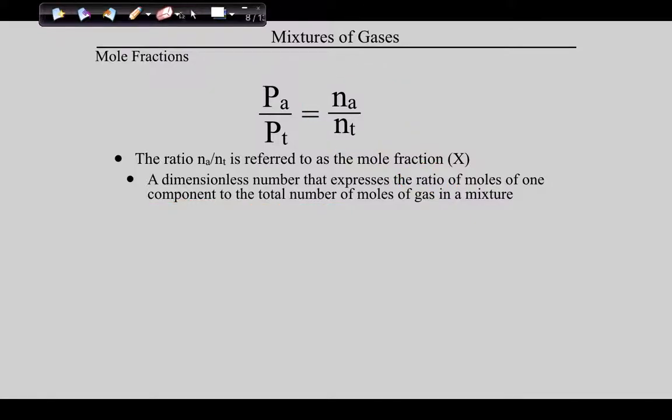Get the idea? So it's simply that. So here's what we can do. Let's set this equal to X. So this is X. And X, which is the mole fraction, is the number of moles of a component divided by total number of moles. But now guys, check this out. Because this is equal to X, can we say that? Uh-huh. And now look at what we're going to do. We're going to solve this for PA. That's what you want to write down. So P sub A is equal to X sub A times P total.